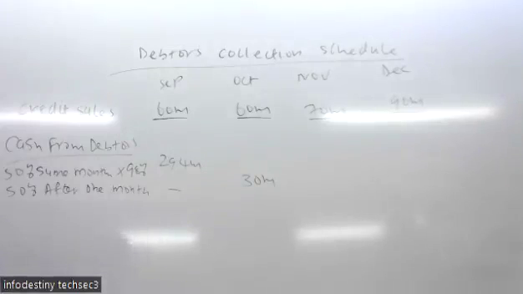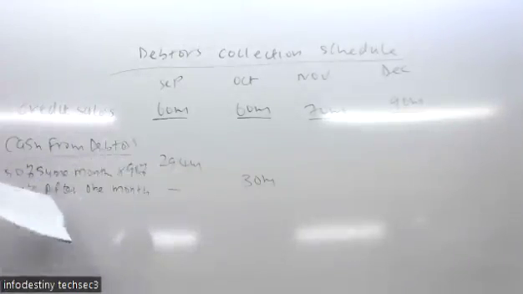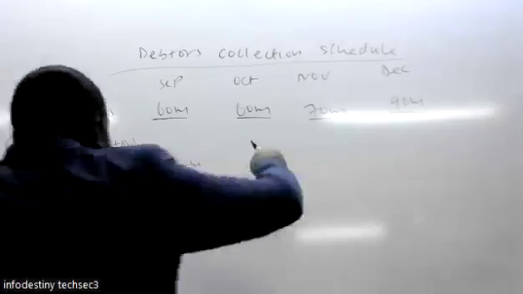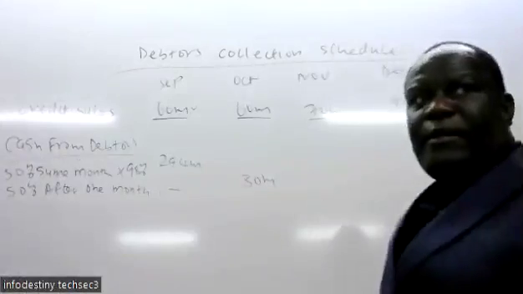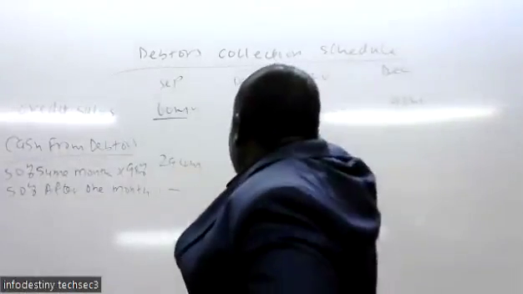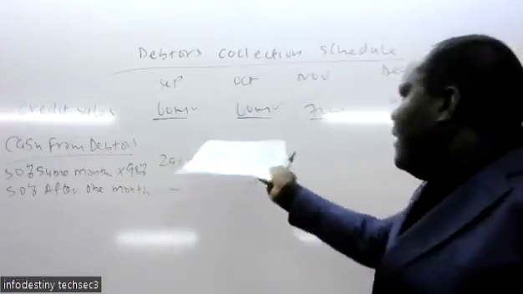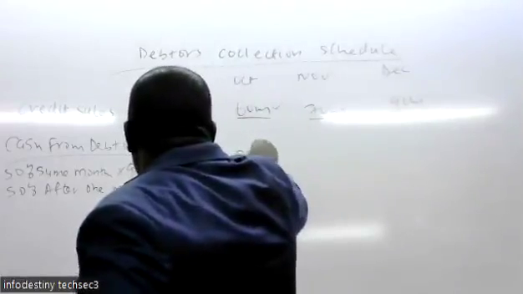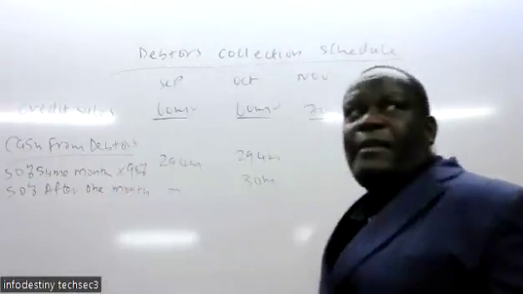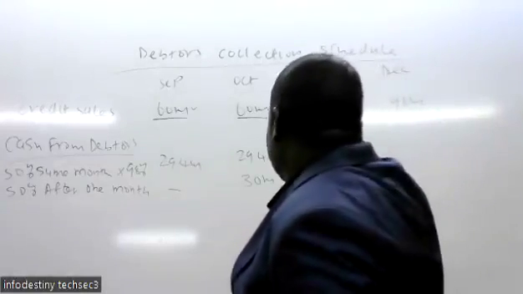So the 50% of 98% is in the same month. The remaining 50% of the same figure will go to October. So this is now for that. Then we go to this one again. So 50% of the same and 98% will also be 29.4 because it is in the same month. Then the remaining 50% goes to the next month.